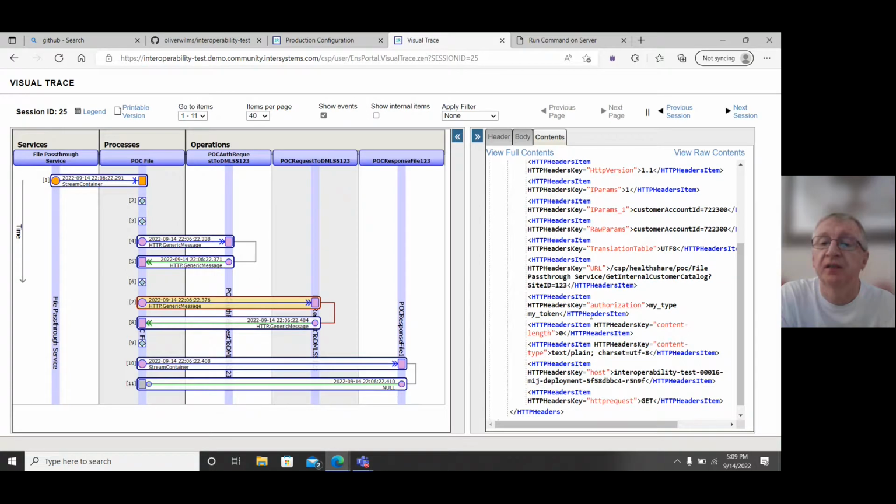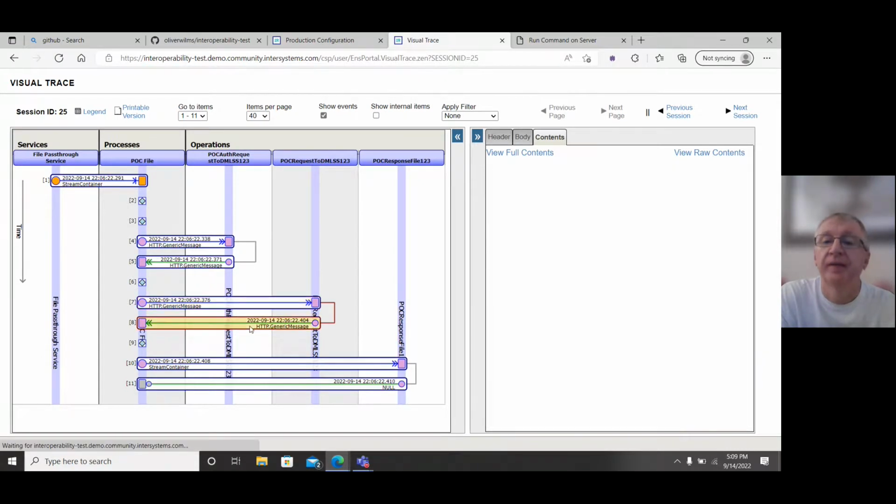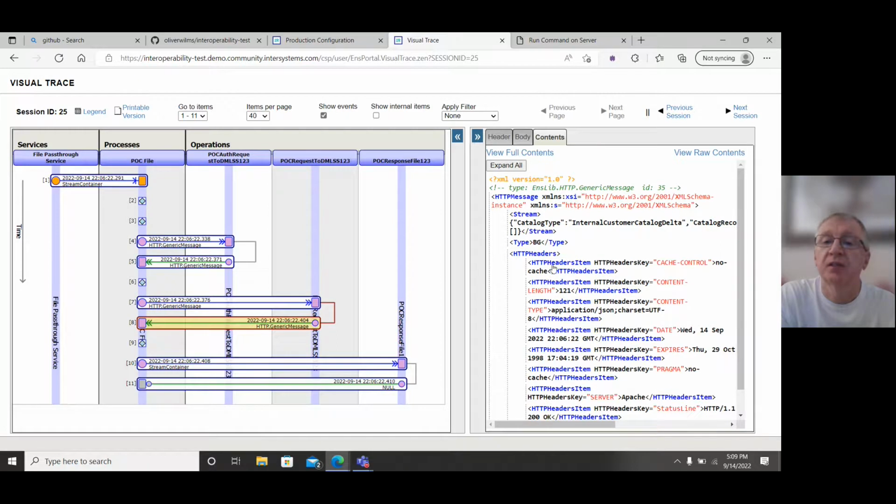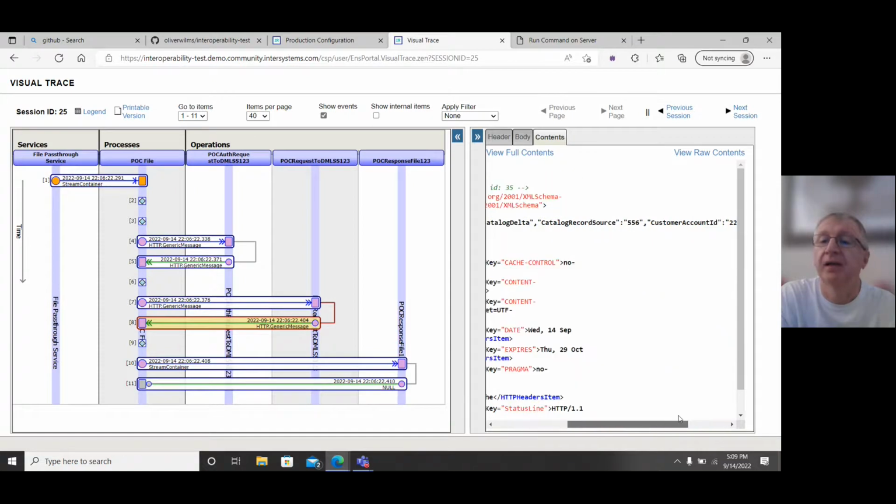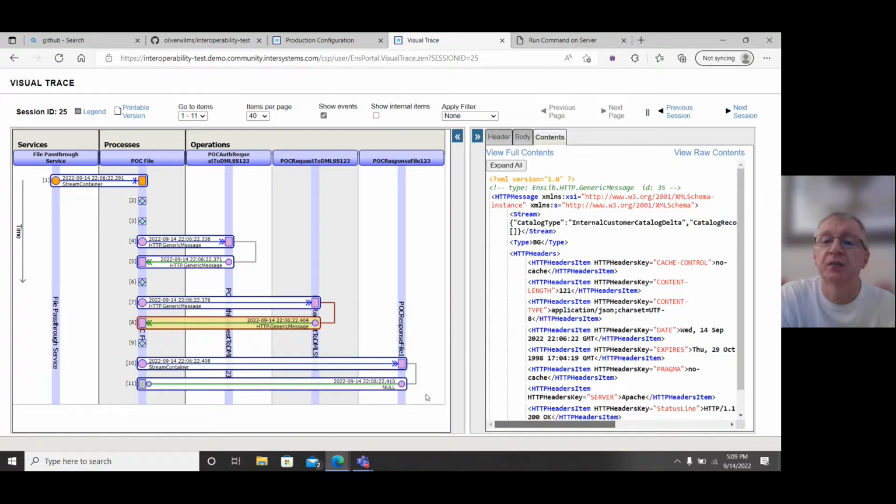So we see in here the authorization contains my type, my token, which was the response from the previous request. This one sends a response back, catalog type, and catalog items is just an empty array.